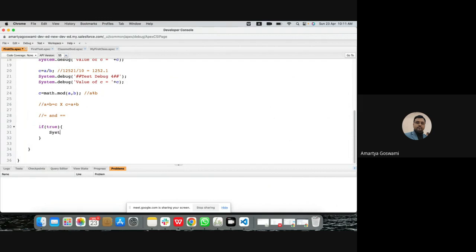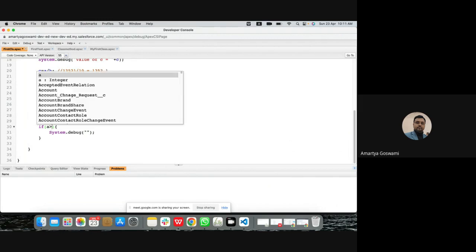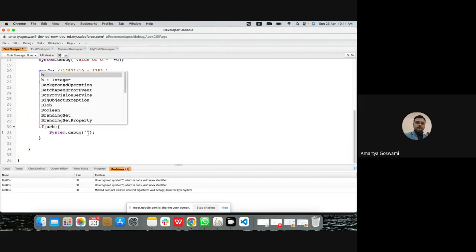Whatever system dot debug I am trying to write, if I am writing this a greater than b, what will happen?